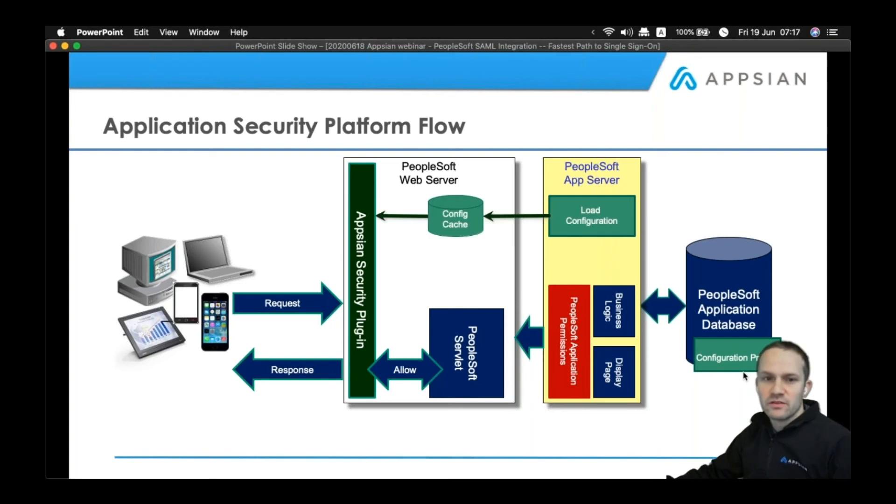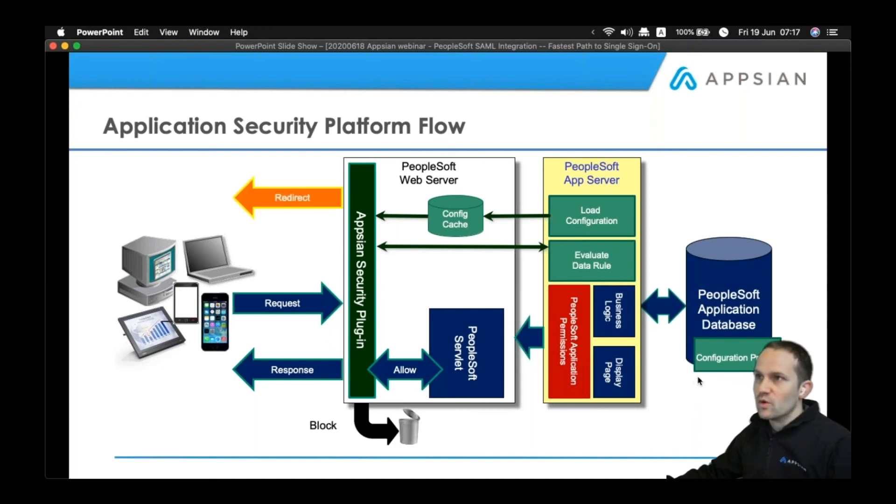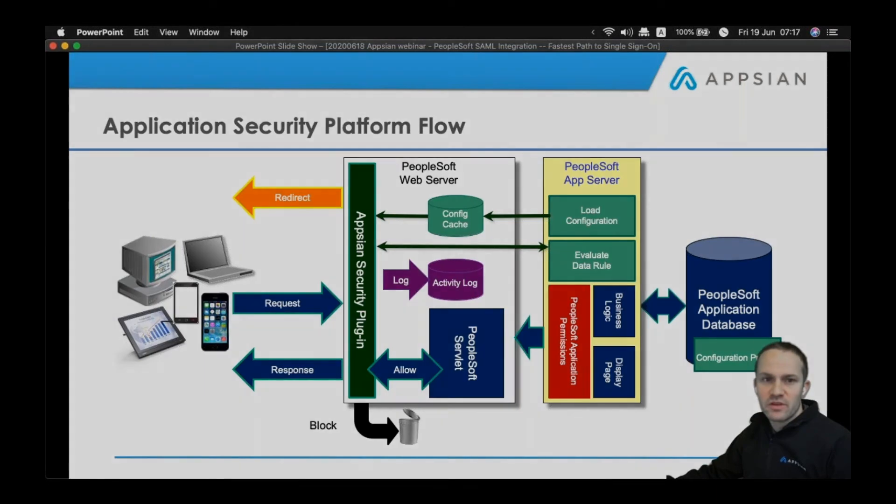You're not doing anything outside of PeopleSoft. It knows about PeopleTools attributes and process flow, and it can manipulate behavior based on set rules. For example, it can block, redirect, or log requests. And all of it is done with no third-party software — no hardware or another platform is required. The users have no idea that they're interacting with our product, and we're able to access different information than anyone else can, because we're sitting within that PIA.